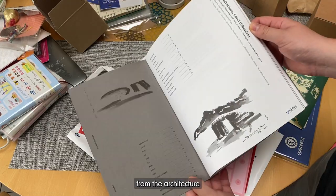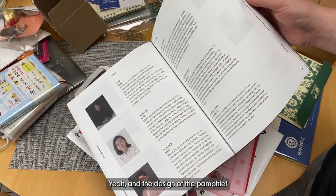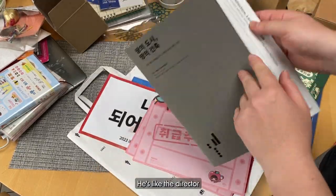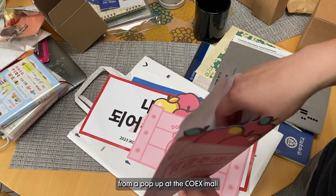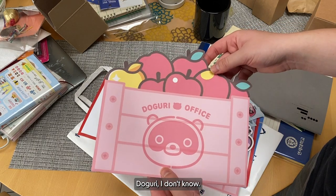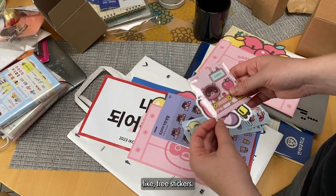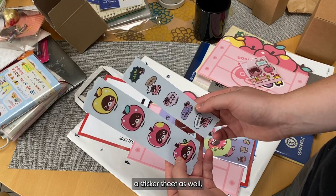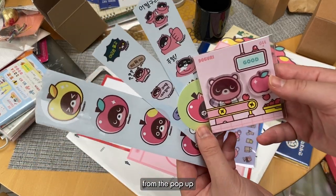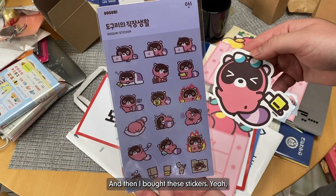This was the pamphlet from that architecture Biennale thing we went to, where I got that other free mug. The design of the pamphlet was cool so I wanted to keep it — this is why I'm a hoarder. That's the architect we met with, who is like the director of the Seoul Biennale. And then this was from a pop-up at the Coex mall — Doguri, I think. I bought that sticker and I won these little magnets. They had all these free stickers so of course I took them all. I also bought a sticker sheet as well because I just think he's so cute. All these little items were free from the pop-up and they had a bunch of little stations where you could use them.